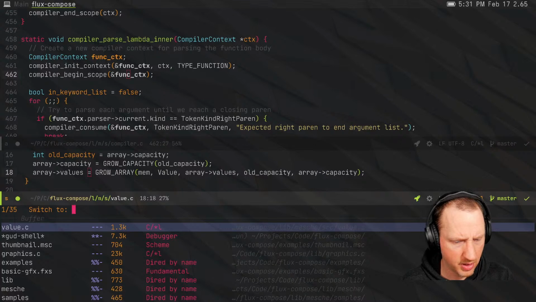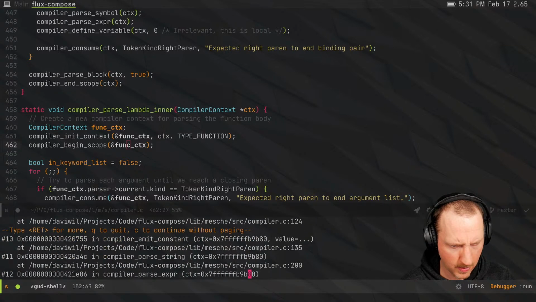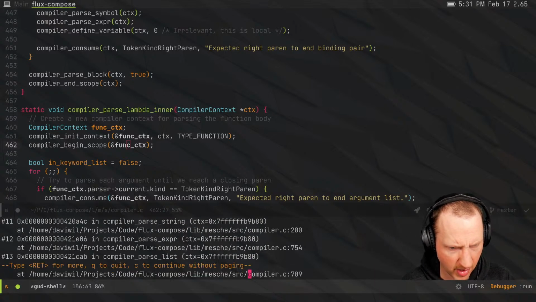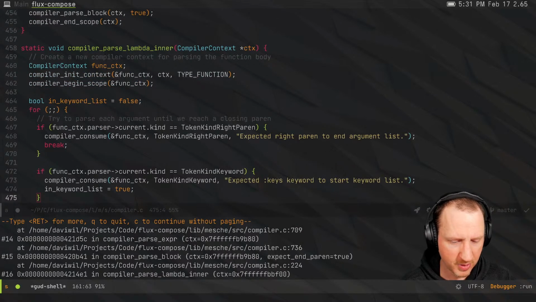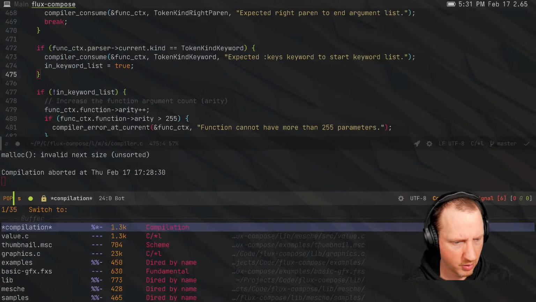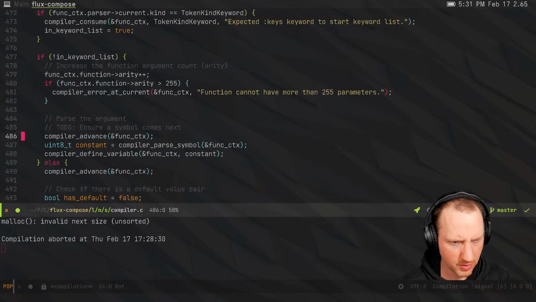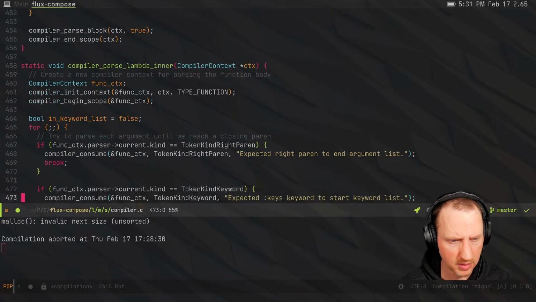And if I were to go look at the good shell again and check my call stack, parse string, parse expression. This is inside of, well, I can't really tell where we're at. You know what? Let's just start doing some good old print debugging here. Go back to the compilation buffer so we can see what we're doing. Keyword. All right, so the first thing we need to look at is probably right, not in keyword. This is for arguments. So we're definitely inside the argument list.